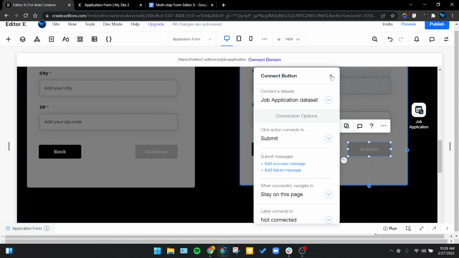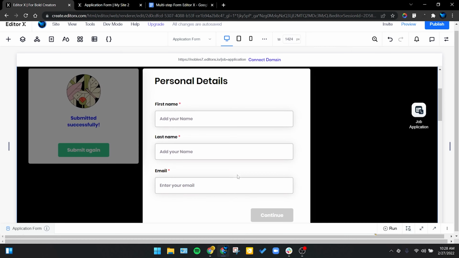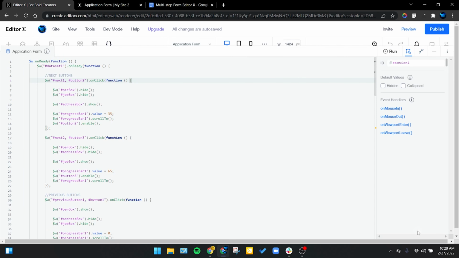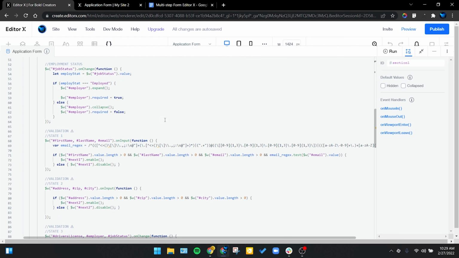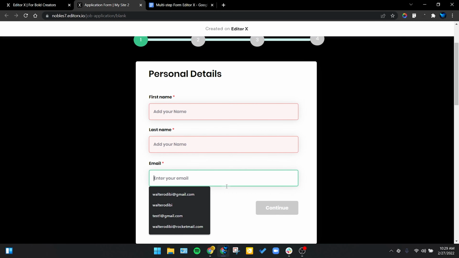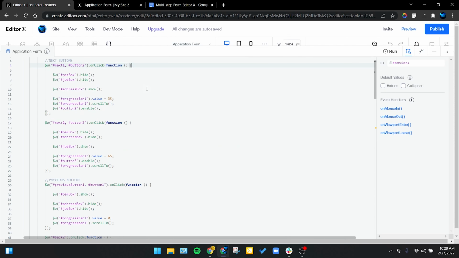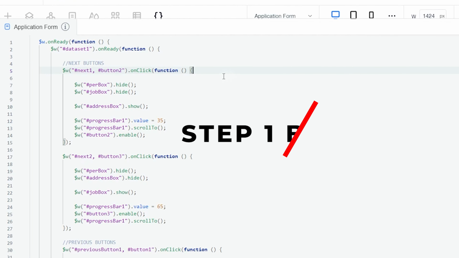I'm not sure why my elements don't close. Might be a bug, so I'm just going to leave that as it is. Okay, now we're done with basically almost everything. I'm going to explain the code to you and how the code actually works. So first of all, I'm going to refresh this page. Basically, I guess most of our items are going to be working in a while, so I'm going to show you how that works later on. But first of all, I'm going to explain the code to you and what it does.